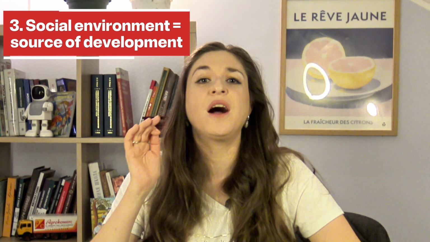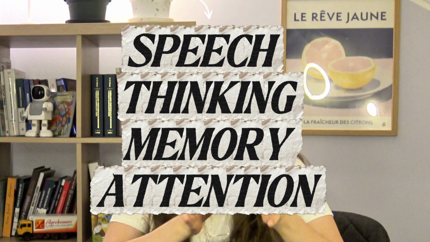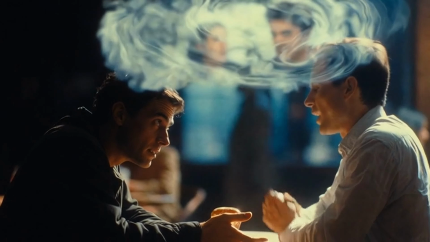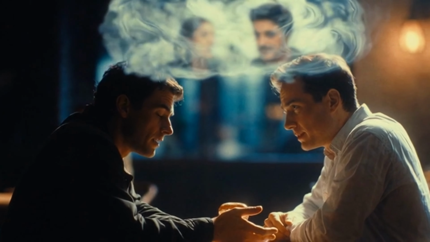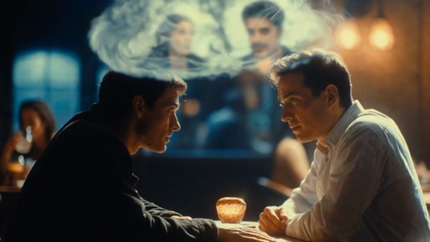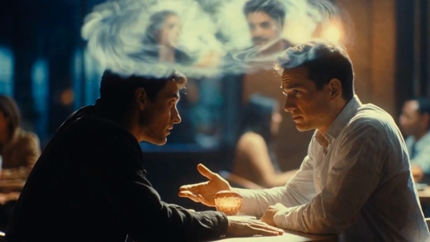And he argued that human interactions, that is the social environment, is the very source of development, not a factor. So, according to Vygotsky, every higher psychological function, whether it's speech, thinking, memory, or attention, first emerges in social interaction, that is, between people, and only afterwards it becomes internalized, that is, it becomes the ability of the child, of the adult, of the person themselves. And that was indeed revolutionary.